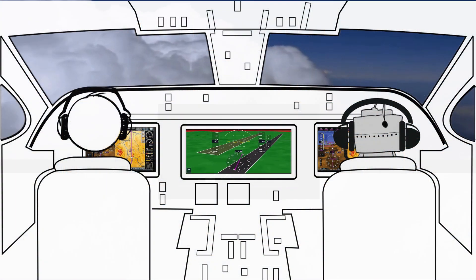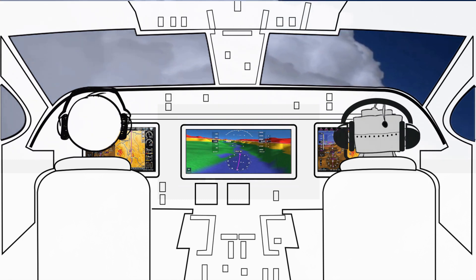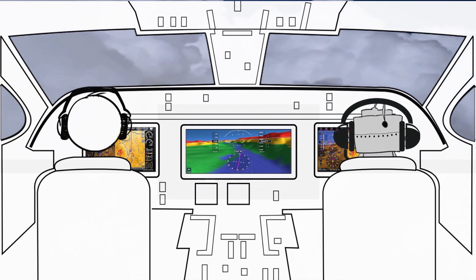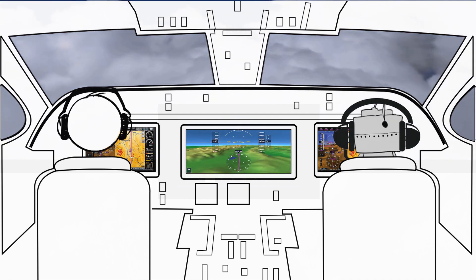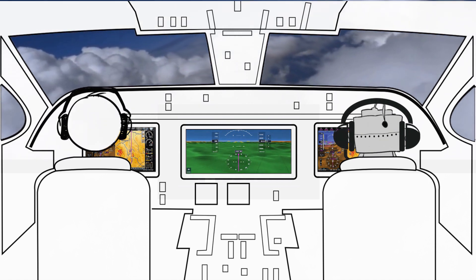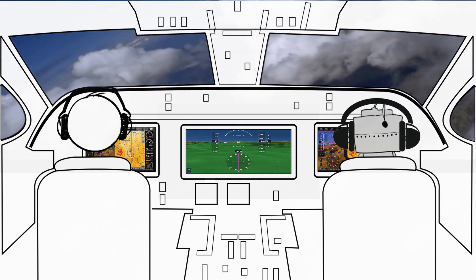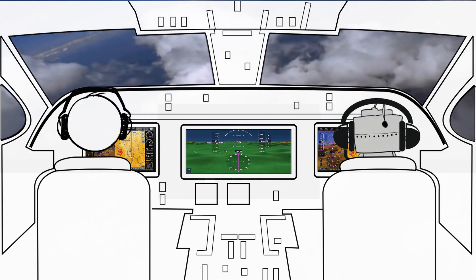Every year that goes by brings remarkable new technologies, made possible with the help of artificial intelligence, making our airplanes safer to fly and, by extension, more useful. Take, for example, synthetic vision, a feature of most of the avionics suites delivered in the last five years or so. While on an approach to minimums, a representation of the runway appears on the PFD long before the pilot is low enough to see it out the window. And now comes even more help for the pilot, such as emergency descent capabilities and Garmin's Autoland. The benefits of these technologies and the amazing stuff that will soon follow are obvious, and the impulse to embrace them sooner rather than later is a natural reaction.